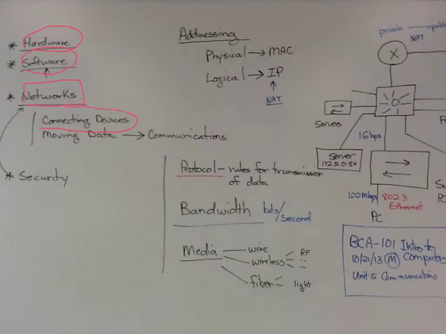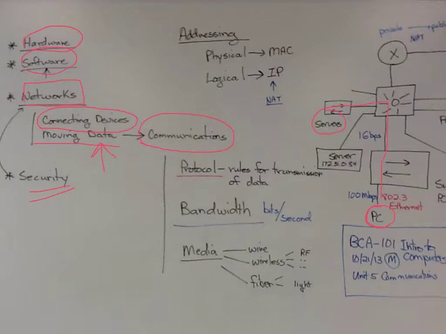Connecting devices, allowing a device, for example, a device here in the room, in our classroom, to communicate out maybe to a server that's in the same local area network. So we're talking about moving data. We talked about today the different types of data that we might be moving, everything from videos to downloading software to texting to emails and so forth. So this unit is talking about communications. Later on we'll talk about security, but for right now we're talking about how we connect.